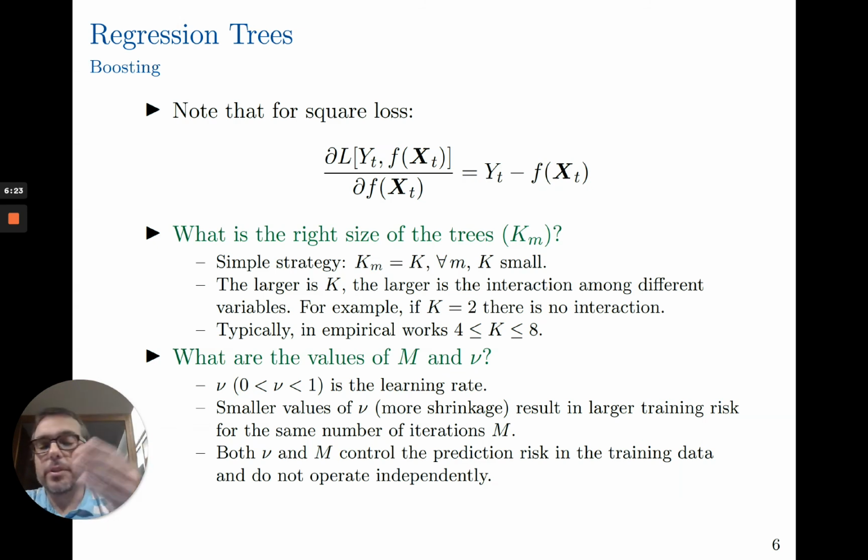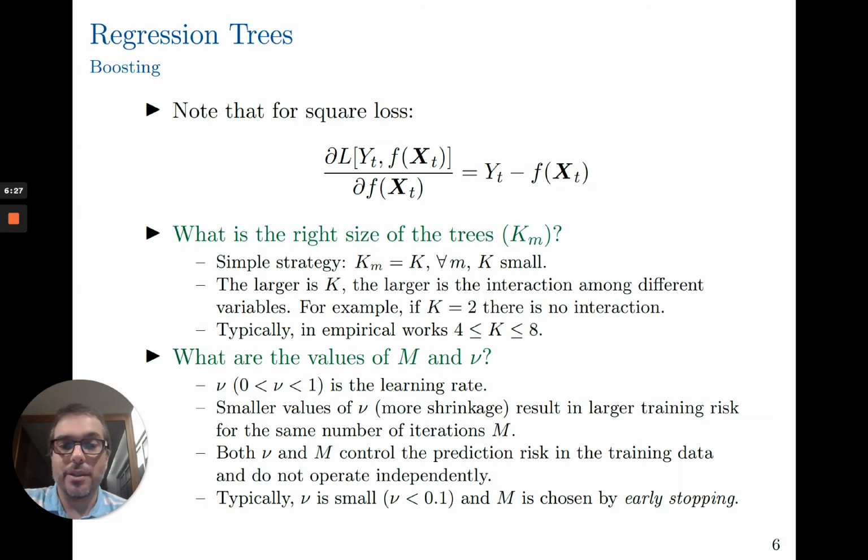So some people advocate playing around with these using cross-validation, or monitoring with early stopping. The idea of early stopping is that you split your sample into two parts. You are training here, but you are monitoring your error here.